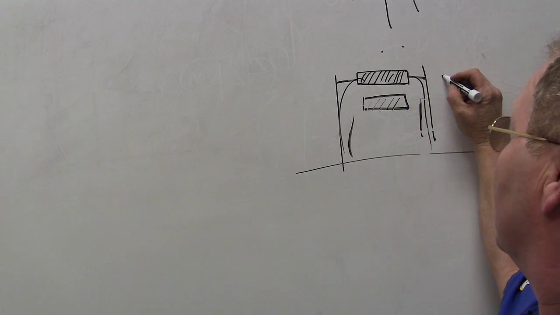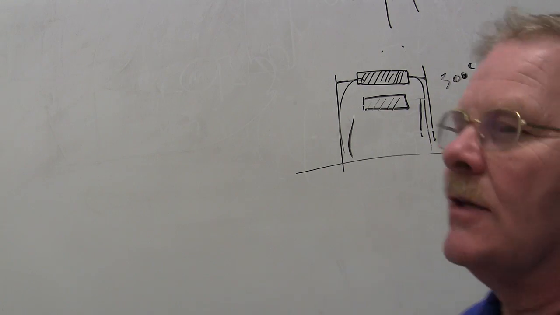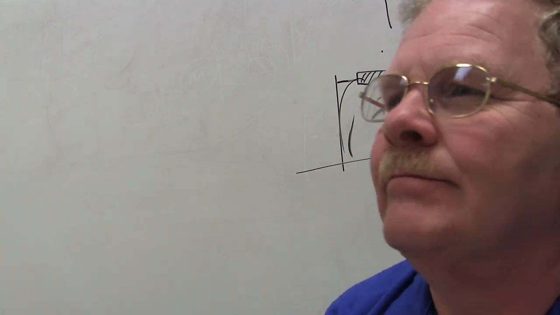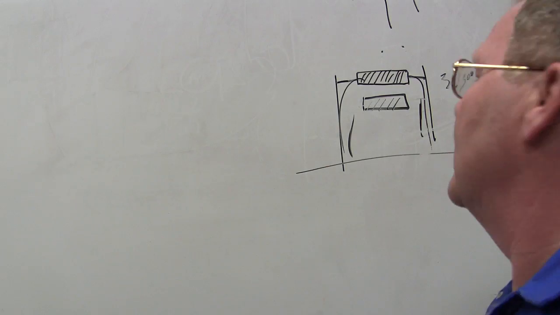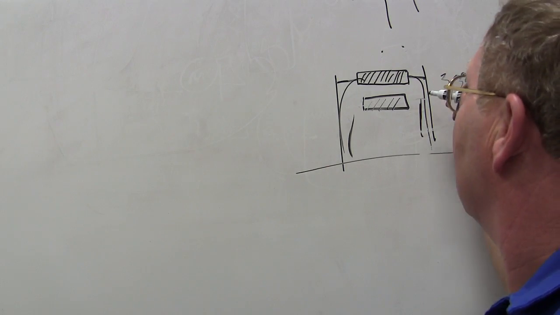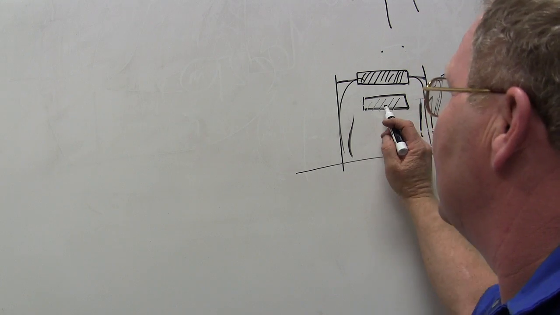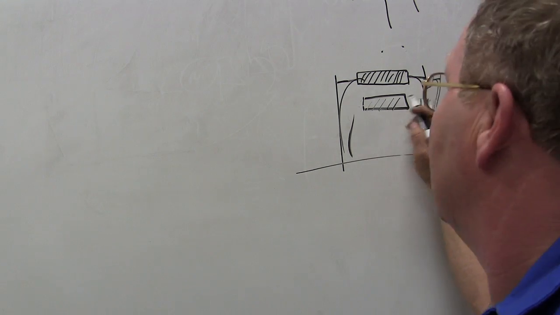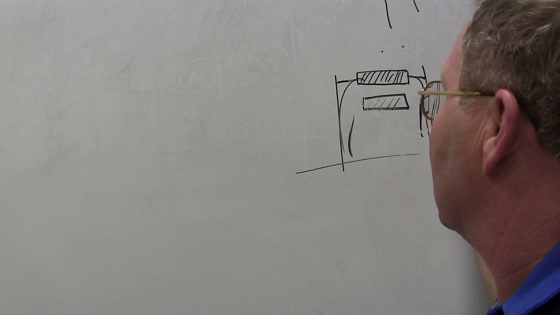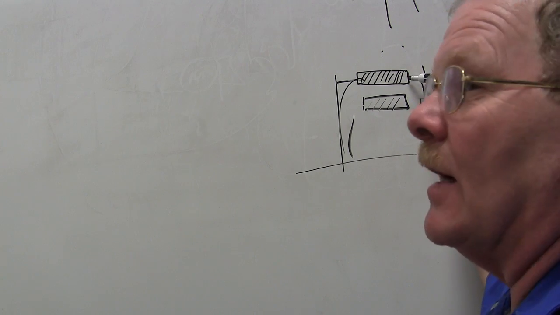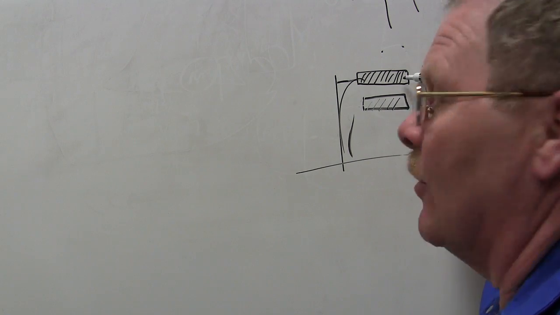It's keeping this one at 300 degrees Celsius. That's what I read long years ago in some of the literature we had. It is measuring how much current it has to send through this platinum wire to keep it at 300 degrees Celsius. In other words, it's using this for a comparison. It's keeping this one 300 degrees hotter than that one. And it can do it really, really fast.